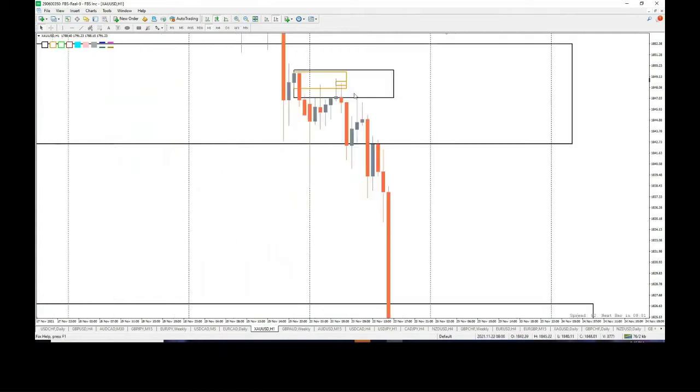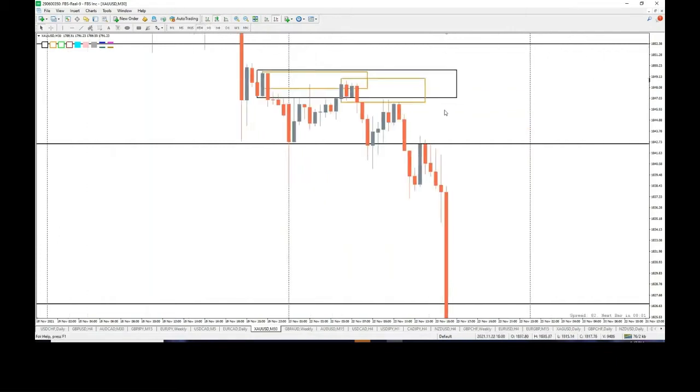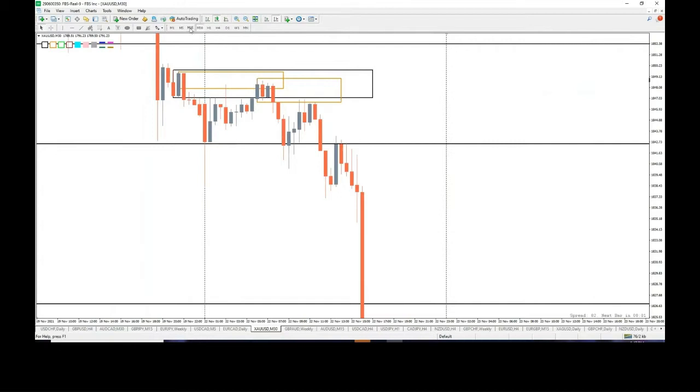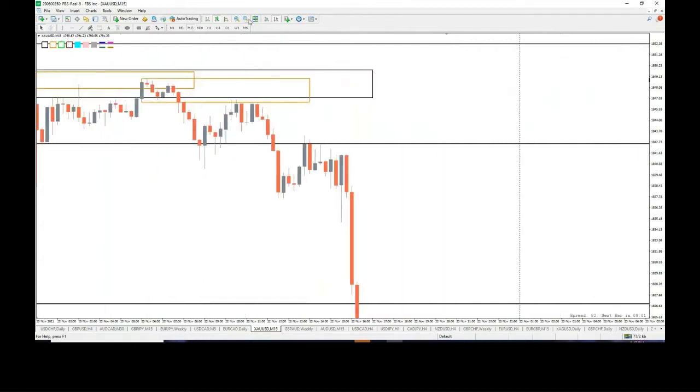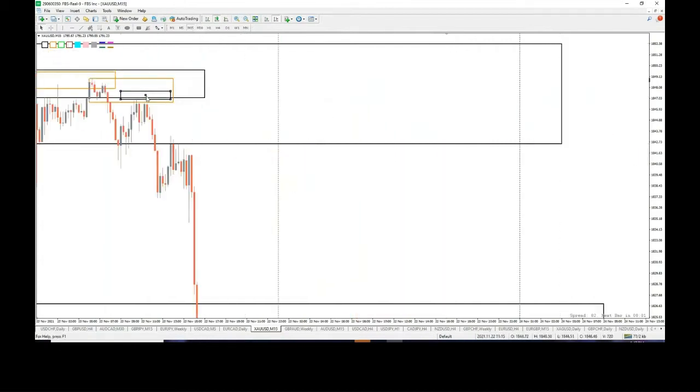We continue, and the price continues making an engulfing sell in H1. So what do we do? If you can take this zone, you just take it, just sell. But if you cannot and you still want to wait for confirmation, you can wait for M30 or M15 to make an engulfing sell.